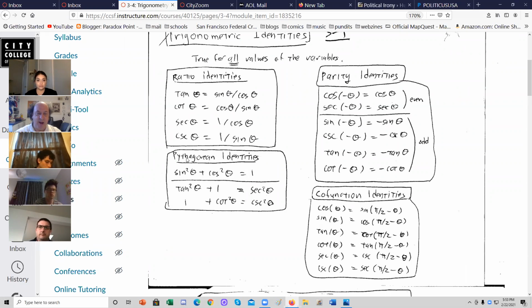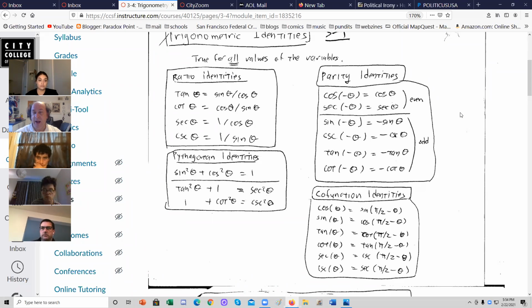The basic Pythagorean identity is sine squared plus cos squared equals 1. If we take this and divide throughout by cos squared, you get tan squared plus 1 equals sec squared. If you take this and divide through by sine squared, you get 1 plus cotangent squared equals cosecant squared. I always have trouble remembering these, I have to admit, because it's tan or cotangent squared plus 1, but I always have trouble remembering which these are. In any case, I think this is more convenient, largely because generally if you're going to prove an identity, use the ratio identities to turn everything into sines and cosines.